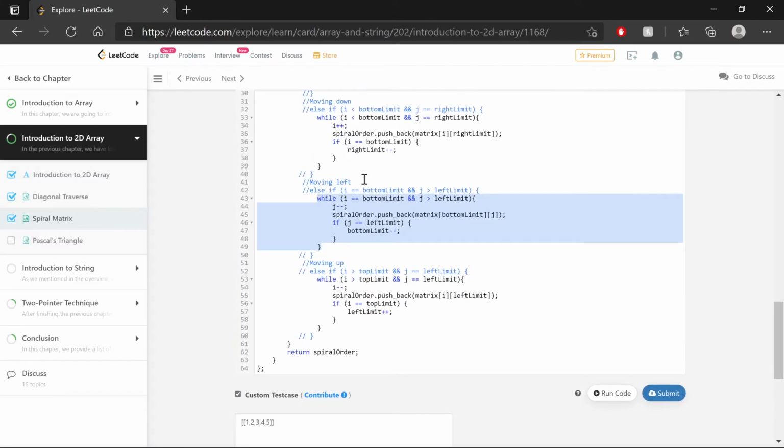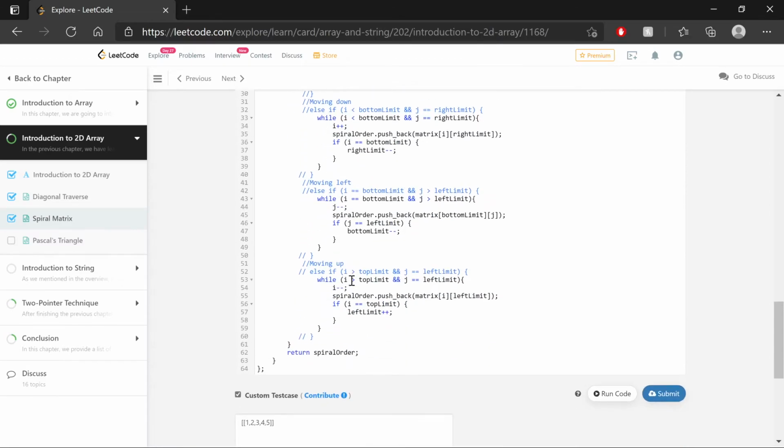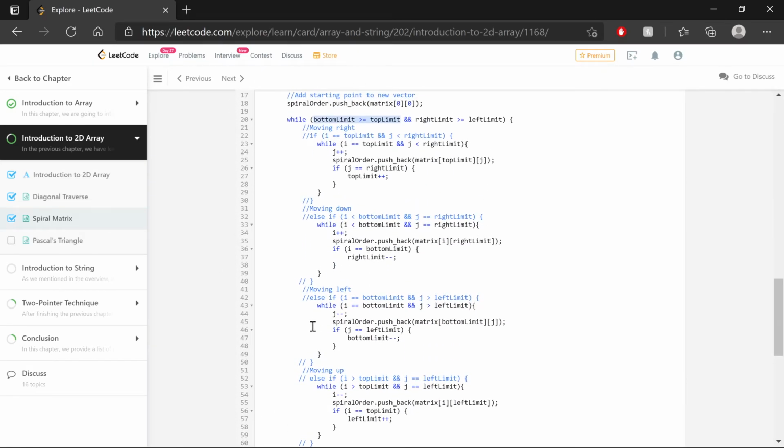So the if-else-if statements are present to ensure that only one of these while loops executes during each loop of the outer while loop. Because even though we've adjusted a limit and this condition technically isn't valid, we still need to get to the end of the outer loop and loop back in order to be able to recognize that. But we go into this third while loop before we get that opportunity. So the else-if statements guard against that potential possibility happening.